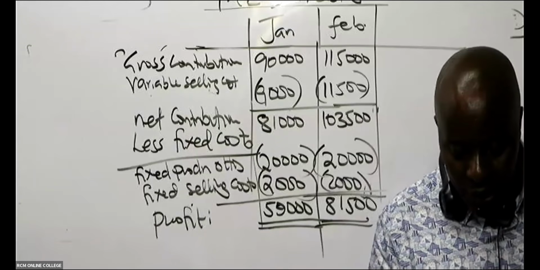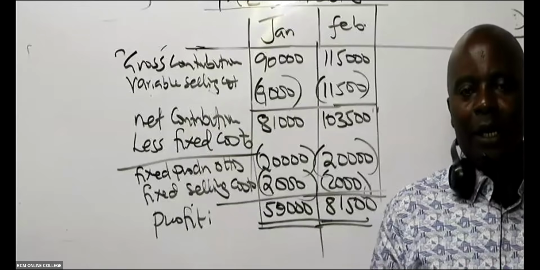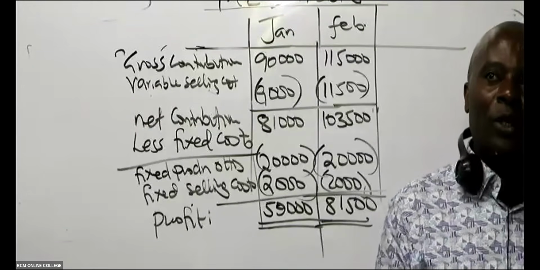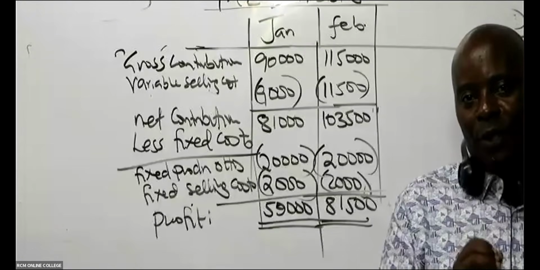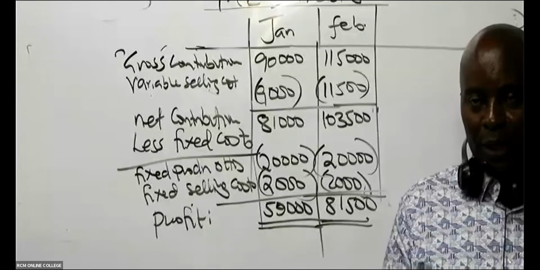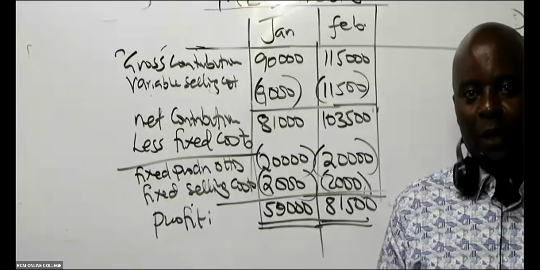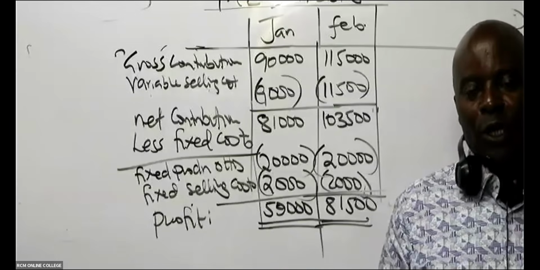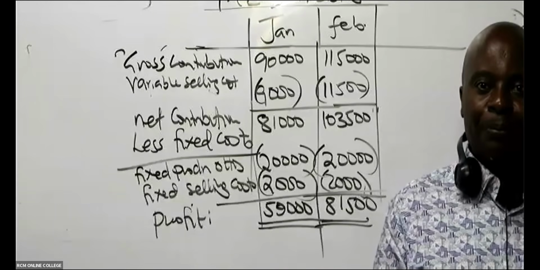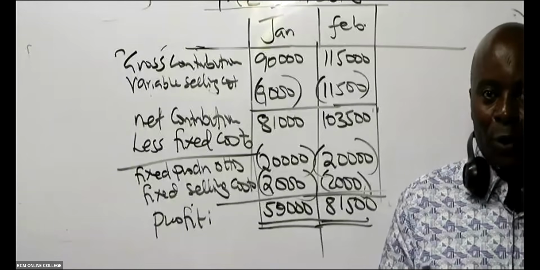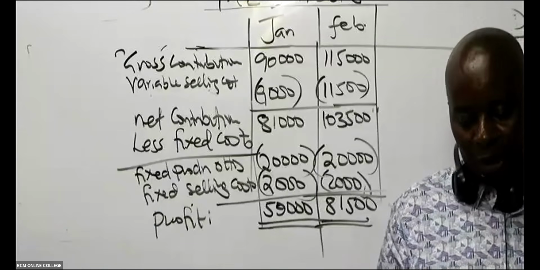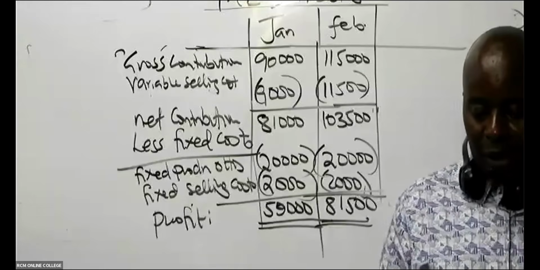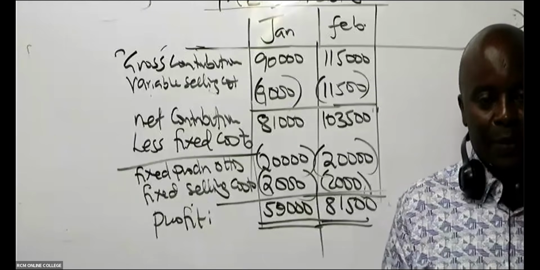At the end of the day, here, remember, the actual rent will be very hard to know unless the examiner tells you. The examiner can either give you that the actual rent was 20,000, or he tells you the expected is 25,000. He'll give you one of the two. So in this case here, we shall use what we expected, which is 20,000. And this will make sense to you once you start doing the absorption costing. Any question?